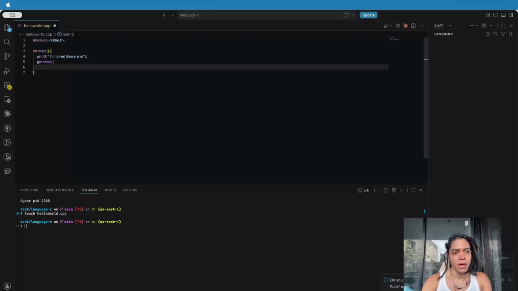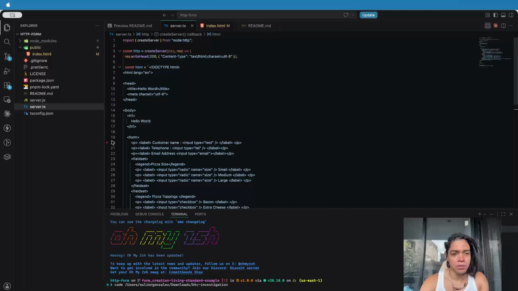And then, as with any function, it must return something, because that's how you notify the OS, which is the one taking your program that sits on disk right now, loading it into memory and calling the CPU to create a process. Once that process is done, it notifies the status of your program, and that is usually as a 0 or as a 1. So now that I have this simple program here.